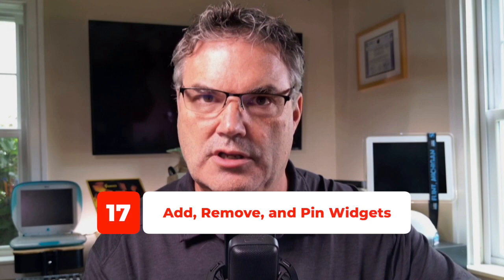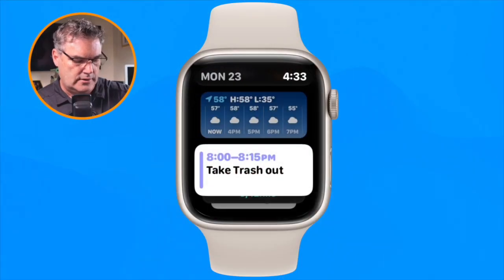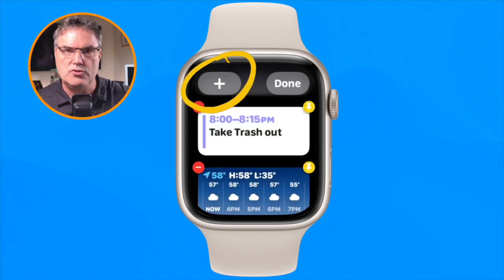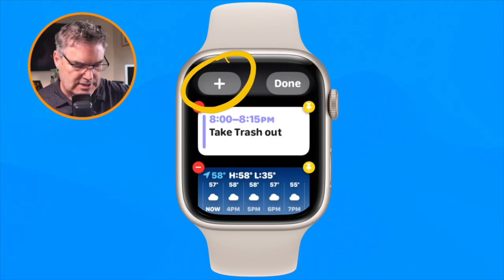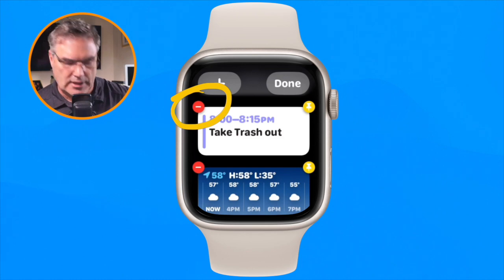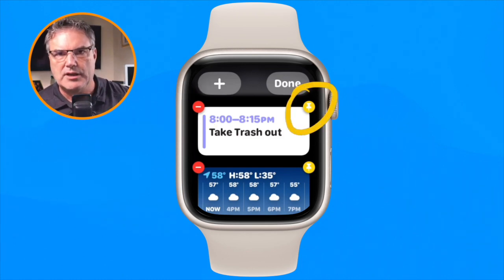Now what you're also able to do is add your own widgets, and you can pin these, so you can manage these. To do that, you tap and hold on it. And then from here, you're able to add a new widget if an app has it. Not all apps have widgets yet, but you're able to tap on the plus and you can add a widget just like you do on the iPad or the iPhone. I can also remove a widget by tapping on the minus. And if I want to pin it to where it's always there, we have pin here. And then I'm able to pin it, so then it's always accessible.